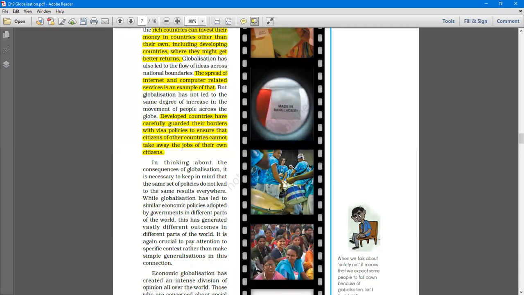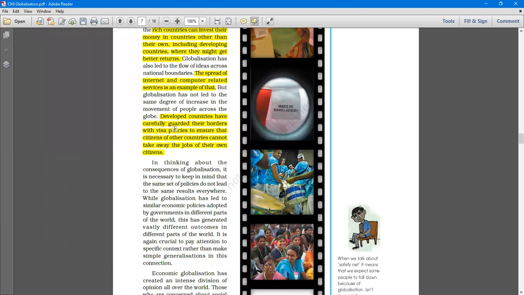Just remember once again the first example, Janardhan became John. Because of the computer, because of the technology, because of the internet, now John, or Janardhan, is able to work for a company which is situated in America and resolve the problems of the customers who are there in America. So with the enhancement of communication and technology, this has become possible. So developed countries have carefully, however, these all lines are very important lines.